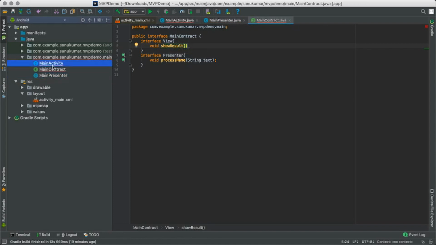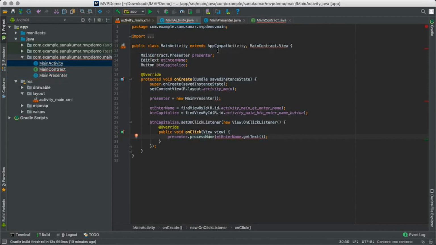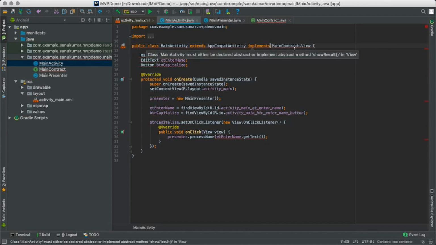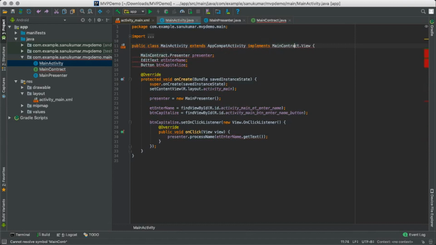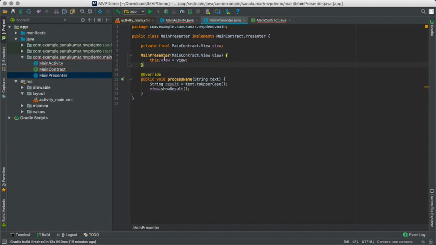Going back to the view that is our main activity, implements main contract. Implementing the show result here. Whenever the presenter is done processing with the request of the view, it will show the result.